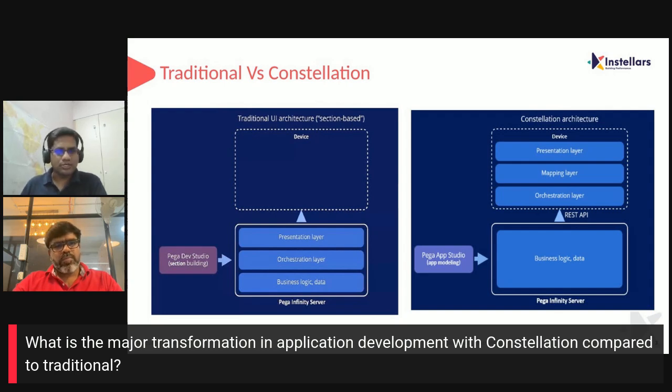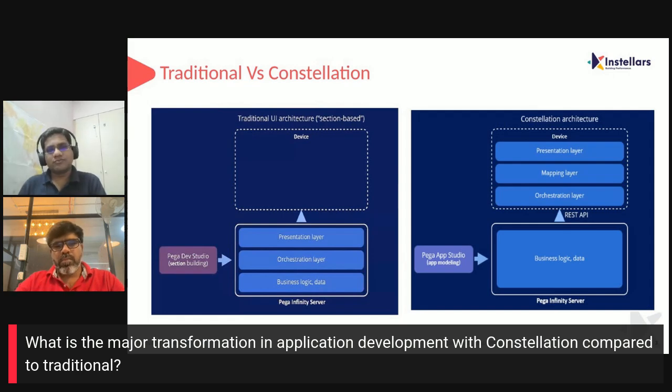When I say outcome-based design, we configure the business outcome which we need, and we allow the Constellation engine to handle the UX creation. Normally, what we do with App Studio is configure the business processes and the outcome based on the business need, and let the system generate the rules automatically. Next is business-oriented data modeling.